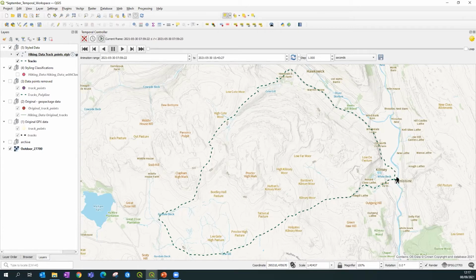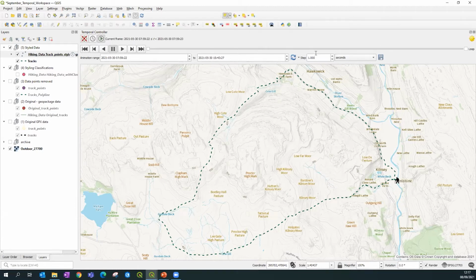If you want to change the data set it's pointing to, just click on this little drop down, set layer range. If you've got additional data, you can just select which one and press that refresh, because then it will make sure that your animation range goes from first data point to your last data point.